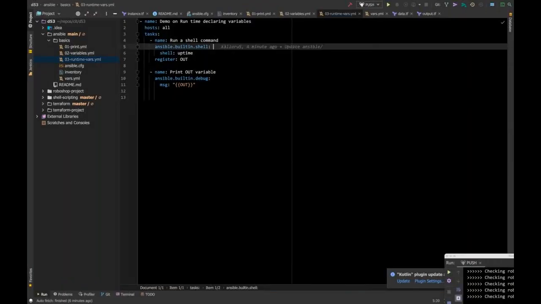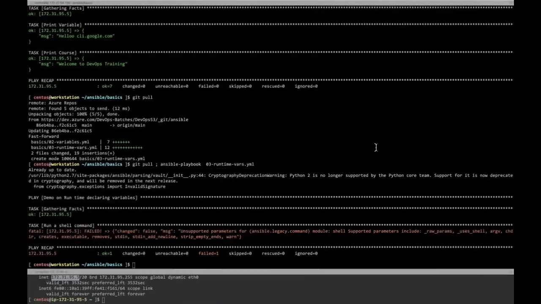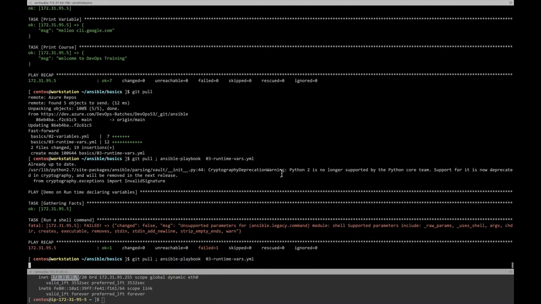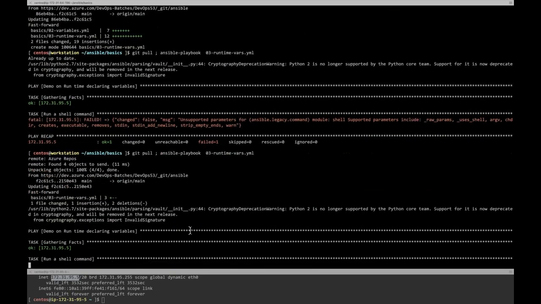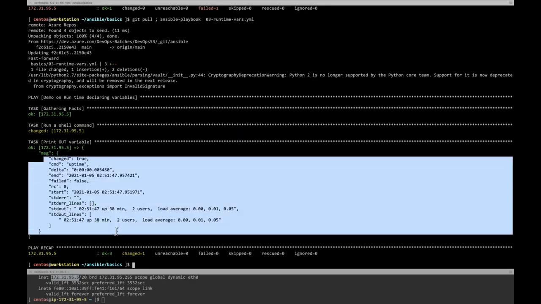So that means this shell is not needed. Directly give uptime, the command, that is fine. Now you see that out has this much content and it is printing that much content here.